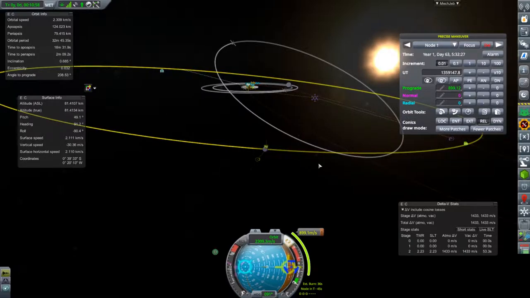Alright, this is close enough. It would actually cause us to crash back into Kerbin if we don't make another change, but we're coming up on the node, so I don't want to leave it for too much longer. Obviously, we've got a much bigger engine than last time. Or at least it's probably 8 times the size in terms of its thrust, I think. So we can do this quite quickly. Only 36 seconds. Just watch for the countdown nodes here.